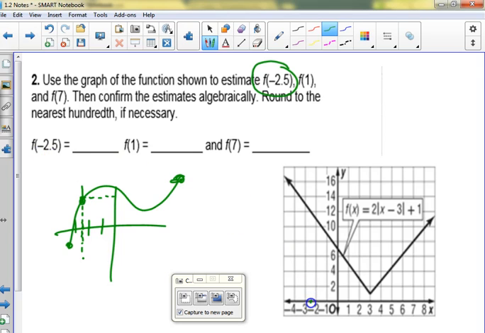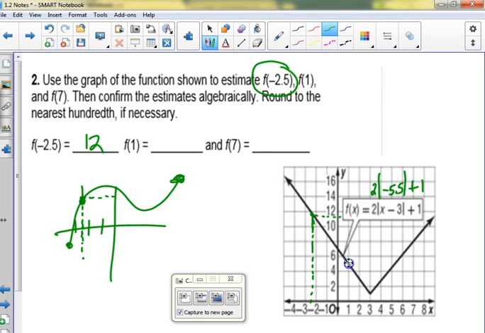So here at -2.5, I get a y value of, is that what it looks like to you? 12. Oh, here, yeah, if you did right there, it does look like 12. If we put it in here, I don't know that it comes out 12. -2.5 minus 3 would be -5.5, yes? And then the 2 and the absolute value would make it positive 5.5 times 2. 11 plus 1 is 12. I think we did well.